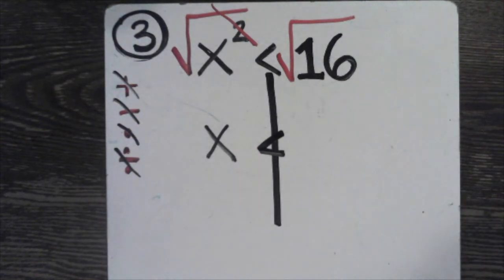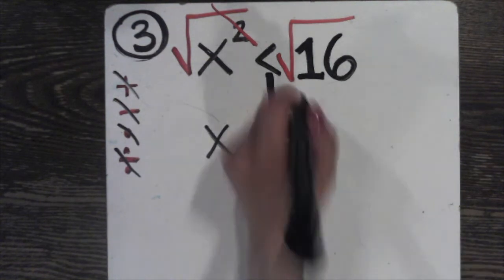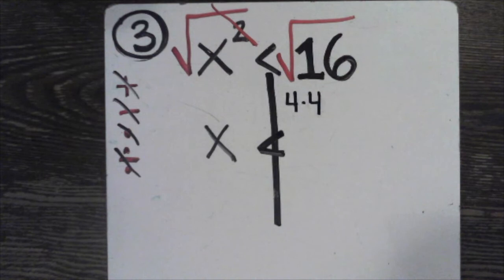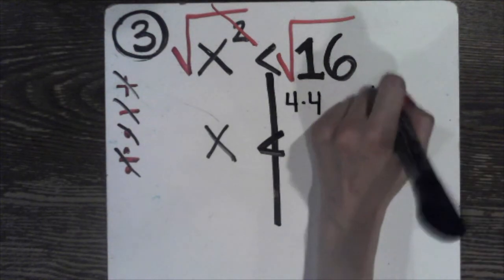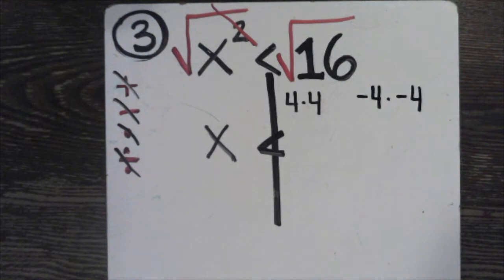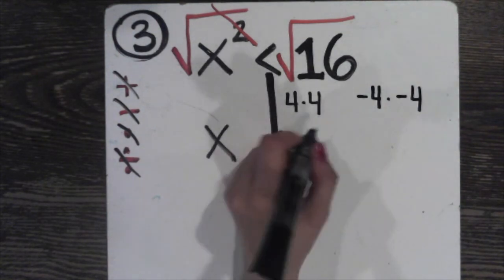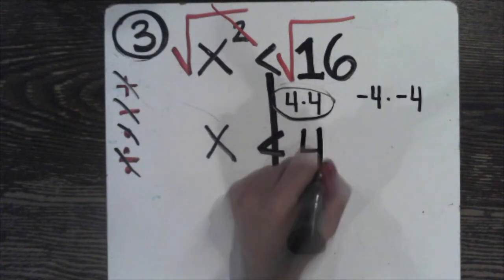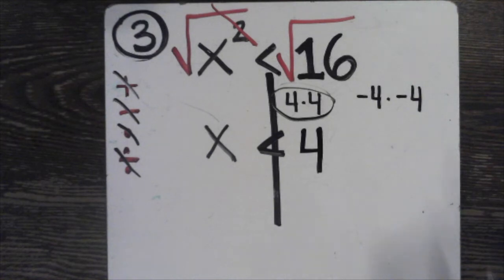And now the square root of 16, one number multiplied by itself, gives me 16. Well, I know 4 times 4 is 16, but I also know negative 4 times negative 4 is positive 16. So the square root of 16 actually has two answers. If you've been told that the square root of 16 is 4, well, that's true. It's not a lie, but it's a bit of an incomplete truth.